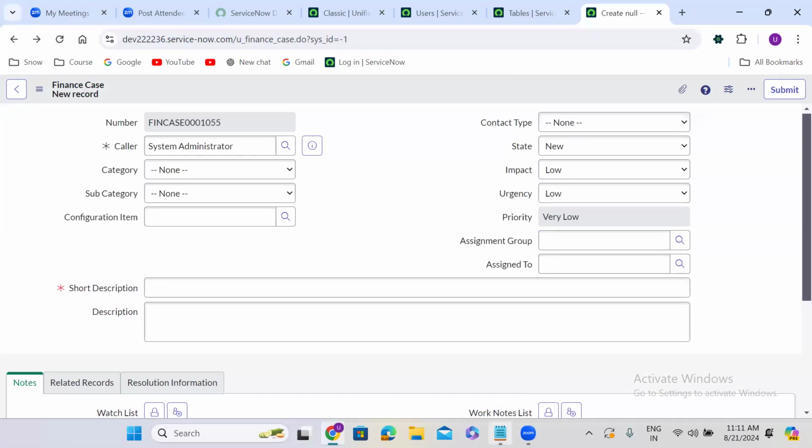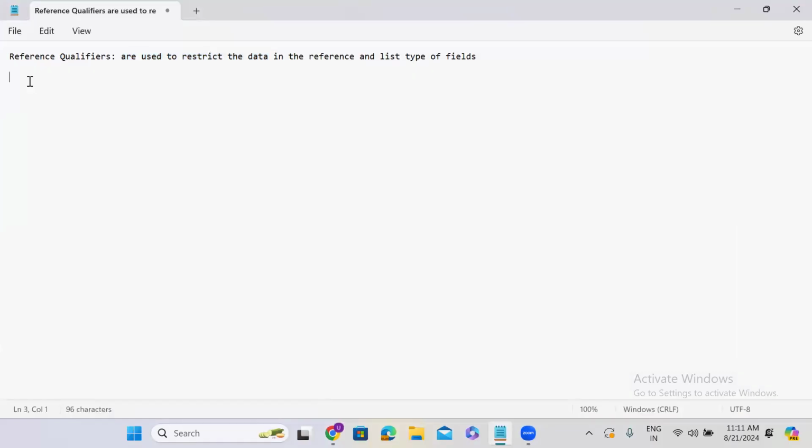Well, guys, in the reference qualifiers, we have three types of reference qualifiers. Simple reference qualifier, dynamic reference qualifier, and advanced reference qualifier. The reference qualifiers that we have seen so far come under simple reference qualifiers.